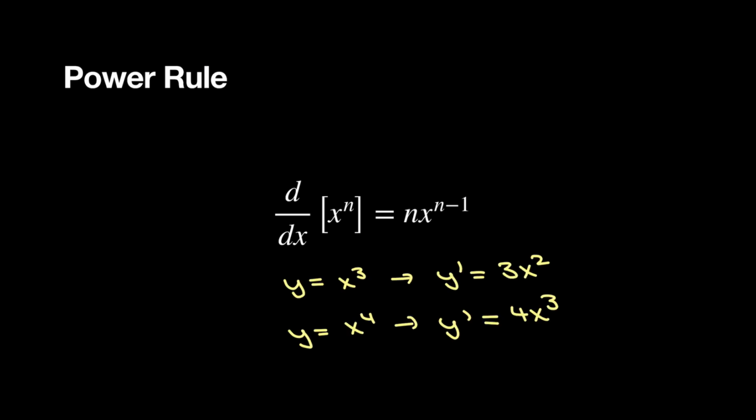derivative. So for example, what this rule is saying is if you have the function x to the third, your n is 3, so then your derivative would be 3x squared. Notice I brought the power down by 1. If you have x to the fourth, using this rule, your derivative would be 4x to the third. So the pattern is, whatever the exponent is, you bring that down, and then the exponent gets reduced by 1.